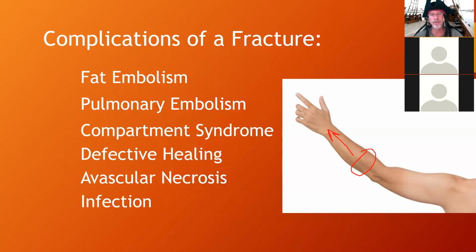Not when you have an internal fracture, but if you have an external fracture, you have to be really careful, especially if the bone is sticking out of the arm like that. Not only can you get an infection of the tissue here, which we're all familiar with, but you can also get an infection inside the bone marrow. And that's when you get osteomyelitis, which is an infection within the bone itself.